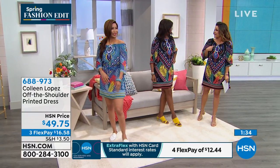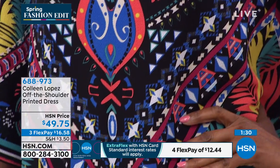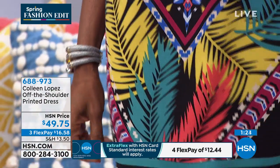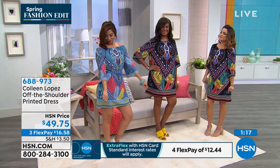You could pop a little denim jacket over this. How cute would that be? Very, very cute and easy to pop on. From the side, you have this nice dimension. The design just really is eye-catching. On the side and to the front, it has a different look, and towards the bottom. Just really neat how every angle you'll look beautiful.